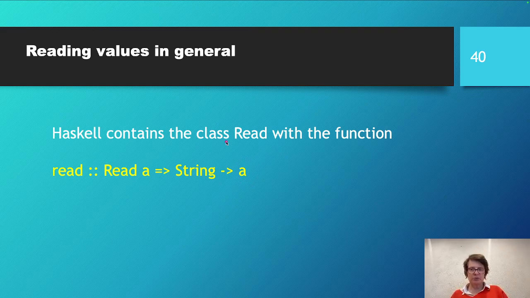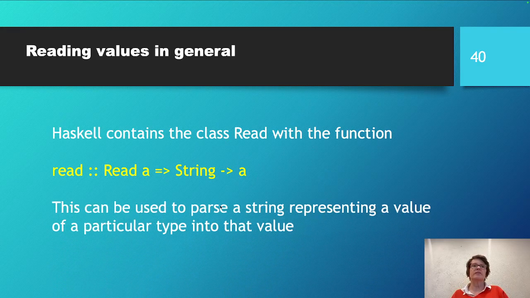We'll come back to that when we're setting up new type classes. It'll become more obvious. And read parses a string representing a value into that value. So remember again, it's the whole idea of what types are. We're reading things in as strings. So if it's a series of digits, it's still not a number. It's just a string. So if we want to be able to do the number things on it, we need to make it into a number, and so we transform it in some way, and this read will do this for us in as far as possible.